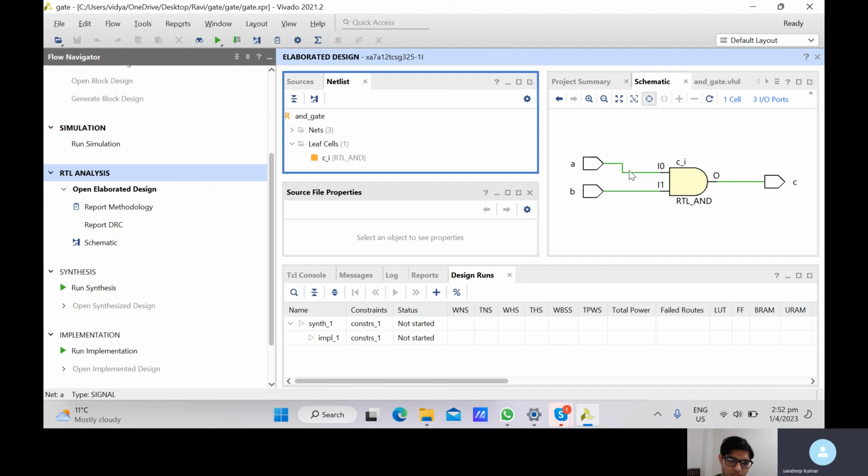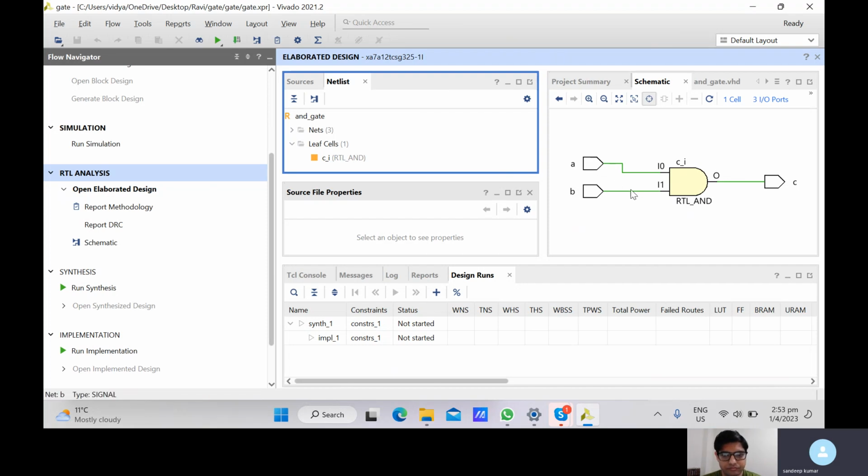Those basic elements will be used to create your design. At the leaf level, there will be many basic elements connected to each other. Let's say you created Verilog or VHDL code, and you want to see whether your design is really creating the design you intended to write or not. You can see this in the gate level diagrams.